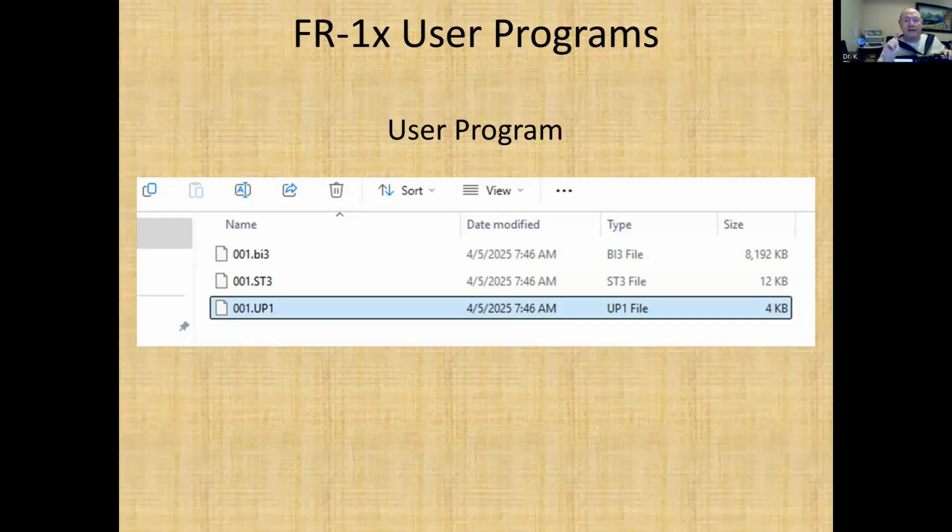And only names that are 000 through 999. If you put in 10 or simply put in 1.up1, the Roland will not read it. It will not see it. It's got to have the 3 digits in front and that extension.